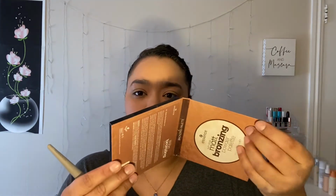If I have a friend who needs a bronzer, or I'm doing their makeup or something, I do have this as well. And so I think it's an all around just great bronzer, and I've been talking about it for years. The formula is by far one of the best formulas that I've tried ever in bronzers. It's so blendable, so smooth, and you can't go wrong, especially for the $9.99. Honestly, it's a cardboard packaging, so it's a little bit cheaper, but if you put it in a more luxe packaging, people would probably pay $50 for this because it's that good. And so we're obsessed. You can see how just delicious it looks.